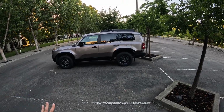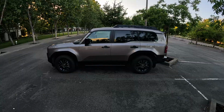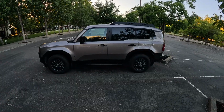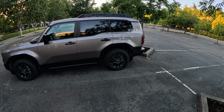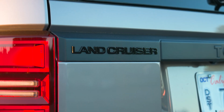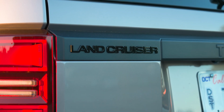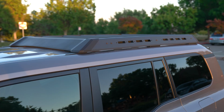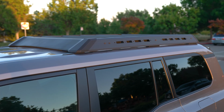But we're not going to get into the details of off-roading here because let's be real, I feel like 95% plus of buyers are not going to do proper hardcore off-roading, just something light at the most. So we're going to focus on how it drives on street today. Now this one as spec has an MSRP of $59,500 because we have a couple $1,000s in things like rock rails, the roof rack, and some skid plates.